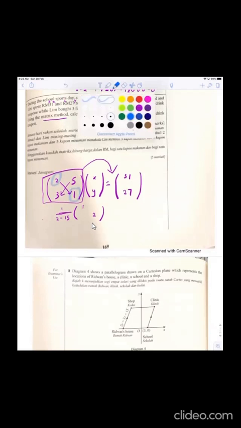So after that, you need to do the inverse matrix for this first, because you need to move this to the front here. So inverse matrix, 1 over, so this one 1 times 2, 2 minus 5 times 3, 15. Okay, so after that, you need to change place for this and this. So become 1, 2. And this one no need to change place.